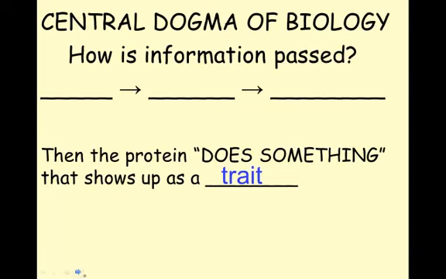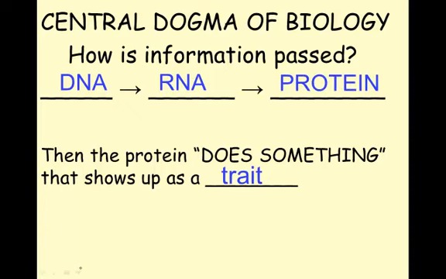This kind of leads us to what we call the central dogma of biology. How is information passed in cells? Information starts in the DNA. That's our genetic code molecule. But we're going to pass that information to the RNA by making an RNA message. And then the RNA message is going to be translated into a protein. And remember, the proteins are the workhorses of the cell. Proteins are molecules that do things. They are transporters. They're structural. They act as enzymes. All of those things we learned that proteins do.